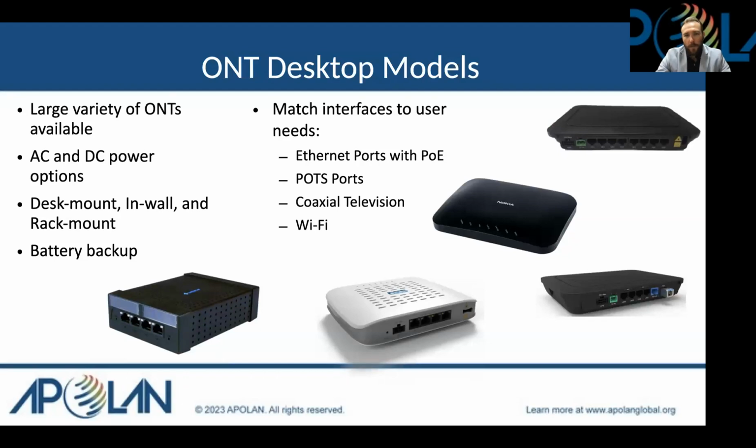Here are our ONTs, optical network terminals. A large variety of ONTs are available. They come in AC and DC powered options, desk mount, in-wall, and rack mount. Some of the manufacturers do provide battery backups for the units. The ONT will mount onto a bracket, and there'll be a space on that bracket for a battery backup unit. Match the interface to user needs: Ethernet ports with power over Ethernet, POTS ports, coaxial for television, and some of them actually have built-in Wi-Fi now.